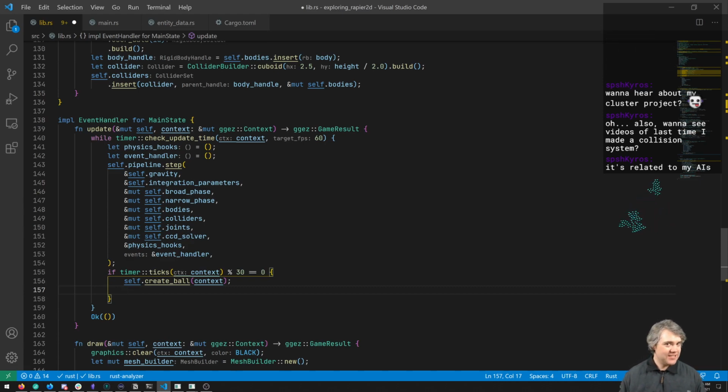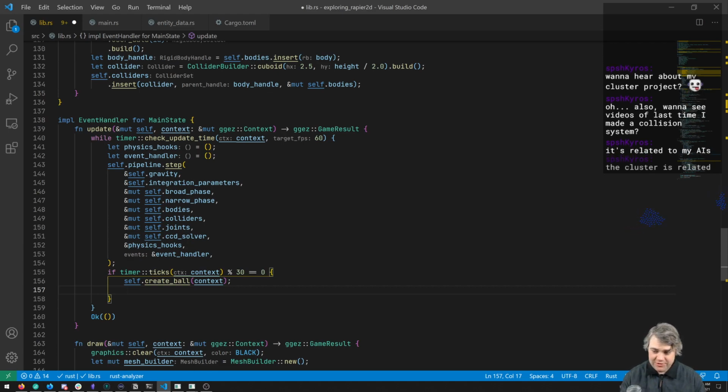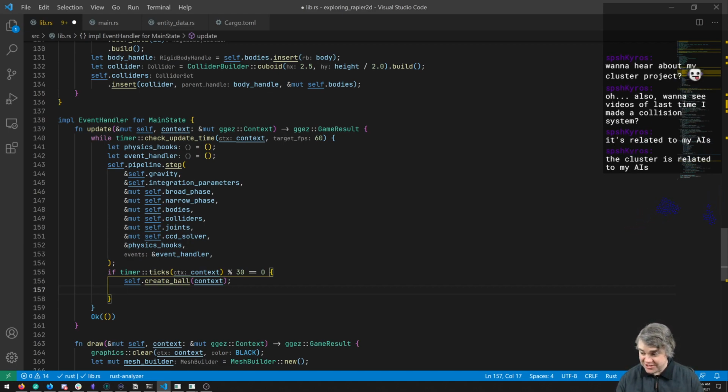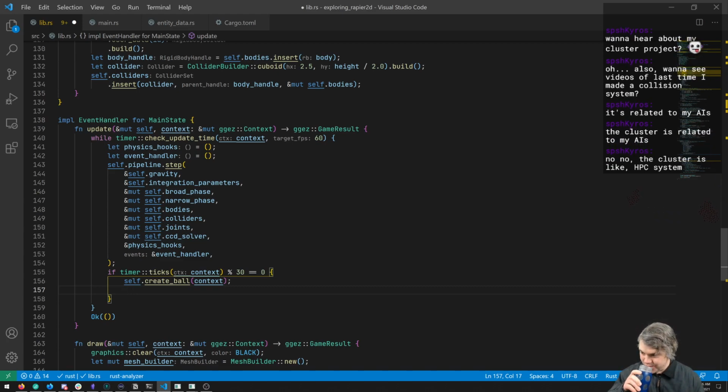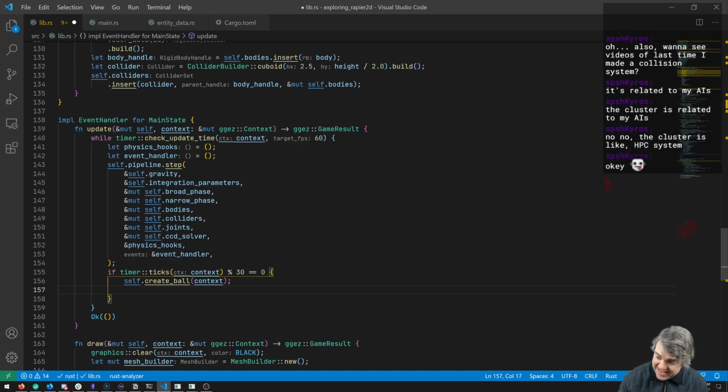I'm not to that point yet where I'm doing the AIs with the collision detection and the clusters and everything else. How about this? I'll try to come to one of your next streams, and then I'll ask there. So the cluster is like an HPC system. Ooh.